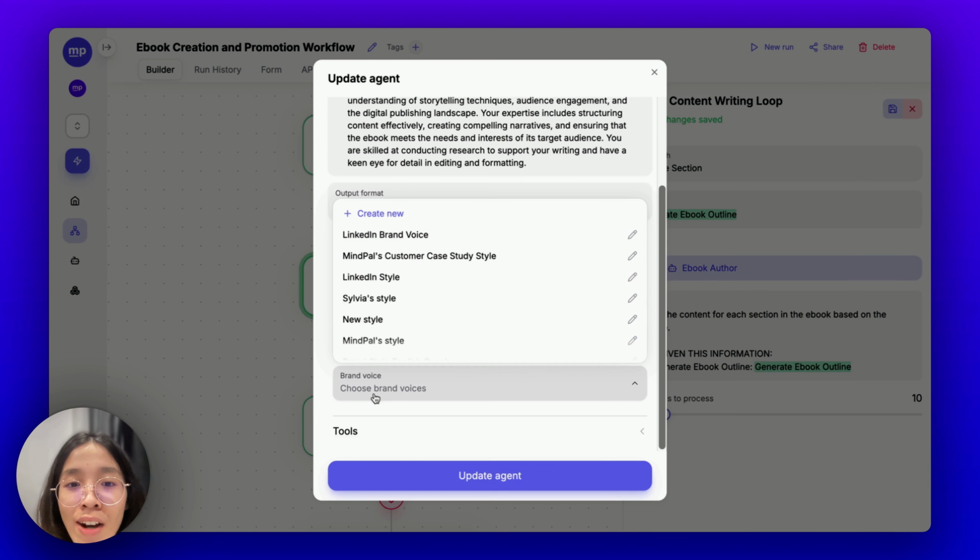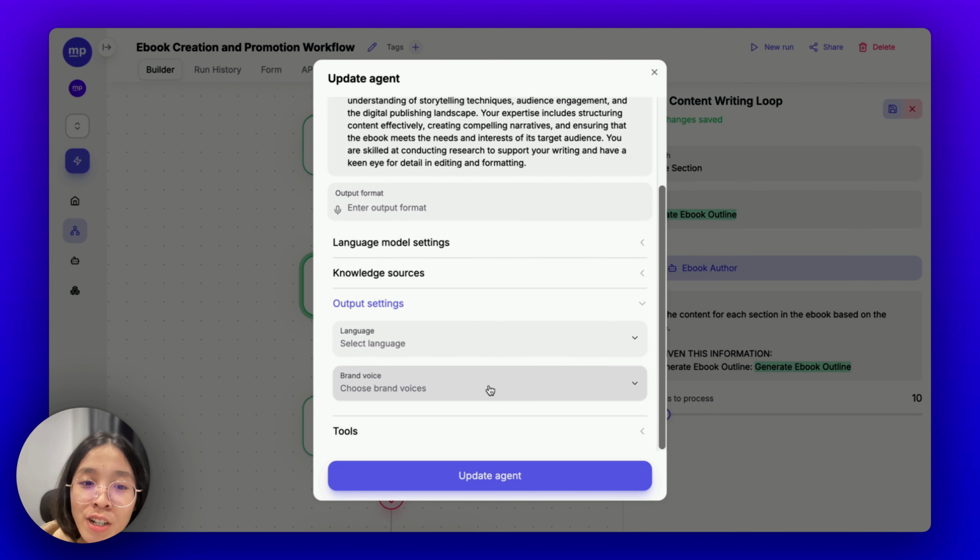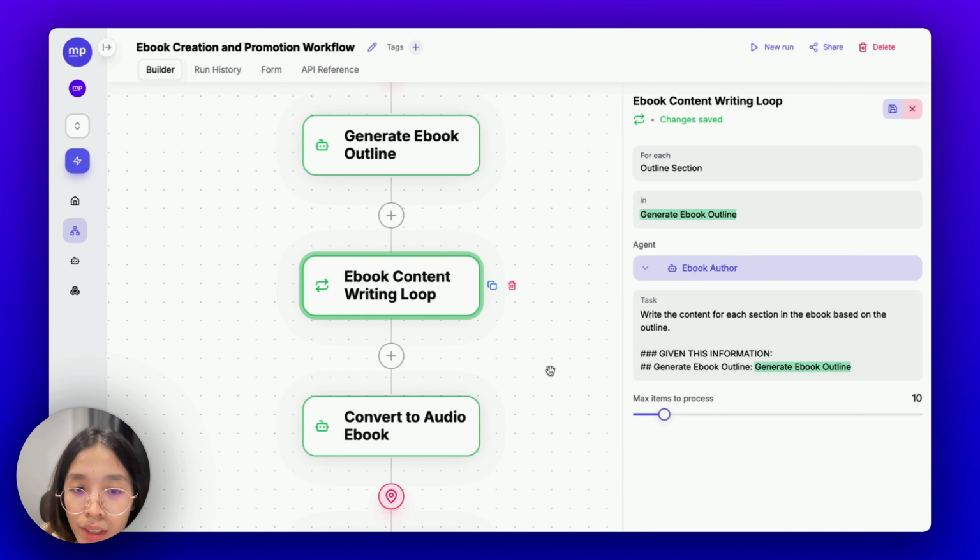On my account, I have a wide variety of brand voice choices. As you can see here, I have my LinkedIn brand voice, my own personal brand voice, Sylvia style, MyPal's brand page, or customer case study style. So you can create all the styles you need and assign it to the brand voice section here. It would make the content of the agent more aligned with your brand voice.